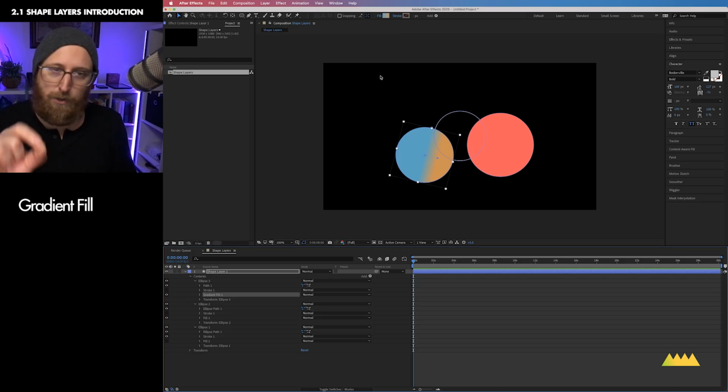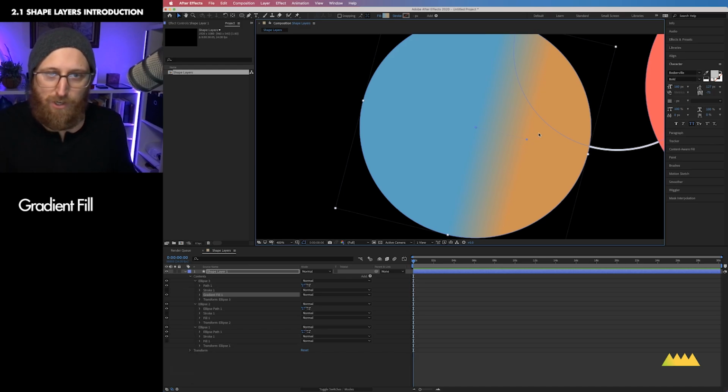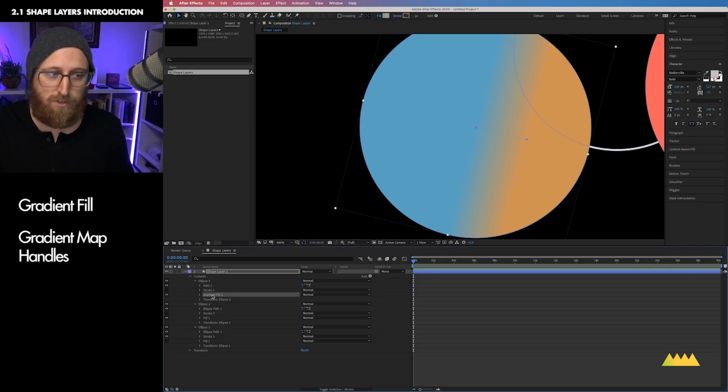And if you can see closely here inside of my shape layer, basically a new set of handles has emerged, and this is basically our gradient tool within our ellipse. And we'll see that now that fill here down in the submenu actually says gradient fill. And when we have this word selected, gradient fill, we should see this menu.